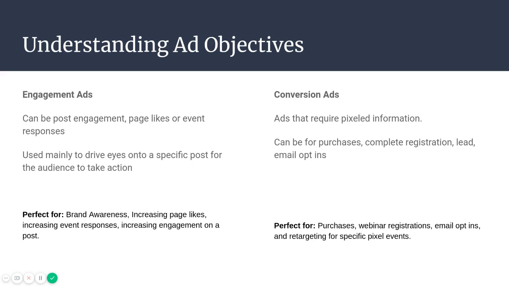So they not only track who has registered or purchased from it, but it actually gives you the cost per those purchases in your data. So if you run, let's say, an email opt-in for a complete registration, and you are getting 50 emails on your list from it, it'll determine through that ad what the cost per email is.